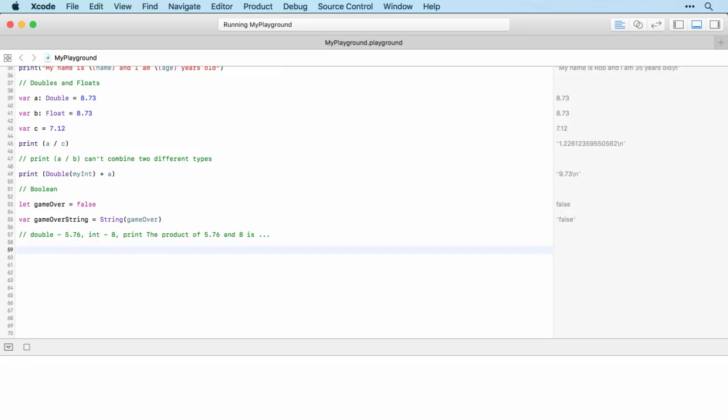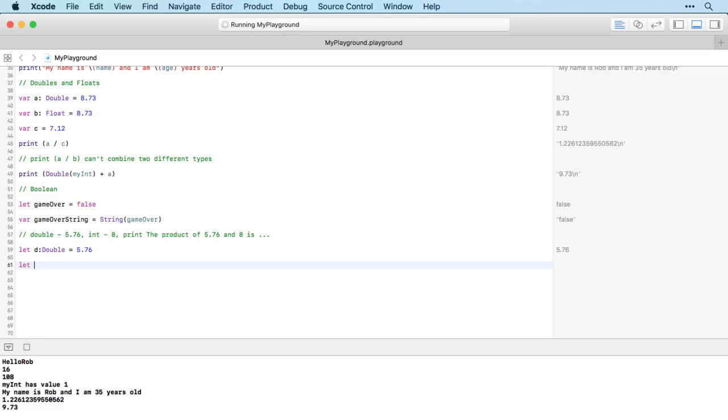Okay. Hope you managed it. It doesn't really matter whether you use var or let, but extra points if you use let, because we're not going to be editing or changing these variables. So let is the best choice. So we've already used A, B, and C. So let's use D to create our 5.76. And this, of course, will be a double by default, as we noticed earlier, but you're very welcome to specify that it's a double as well if you want to. So either way round there would get you full marks.